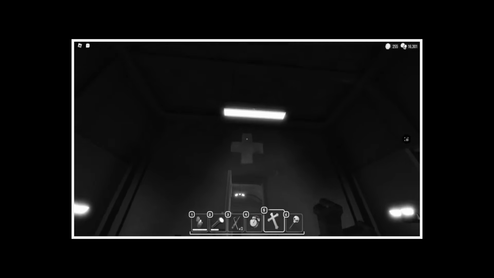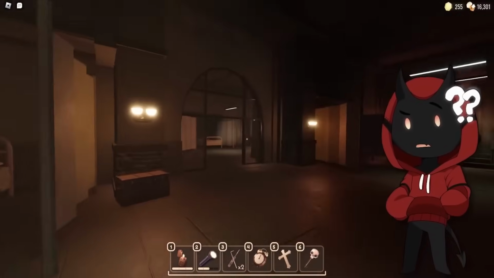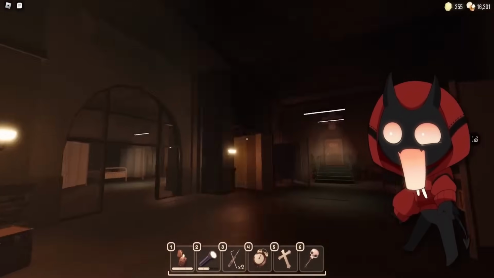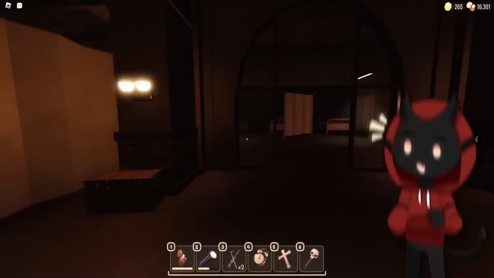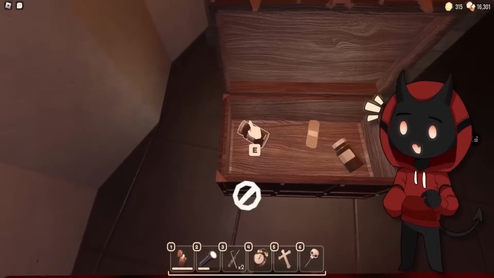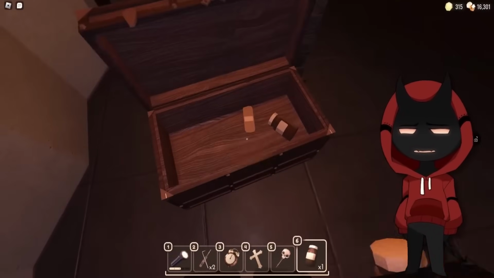Yo, where are we? Yo, is this the infirmary? Why does it look like this? Did they completely redo it? Yo, it actually looks like a hospital now. Wait, hold up. What kind of loot can we find here? Oh, my God. Yo, there's chests on the ground, too. Vitamins. And, oh, my God. There's now an item limit in our inventory, just like floor 2 as well.